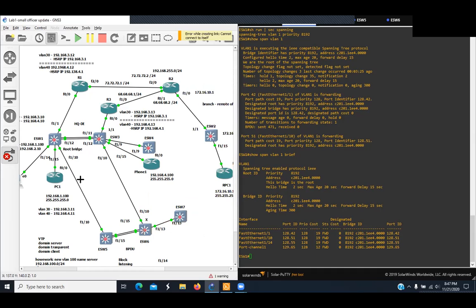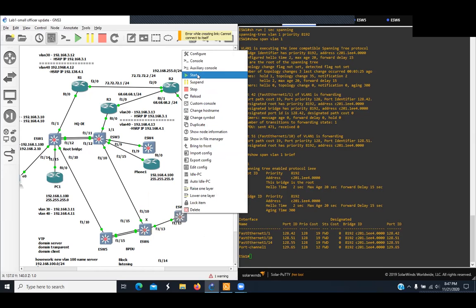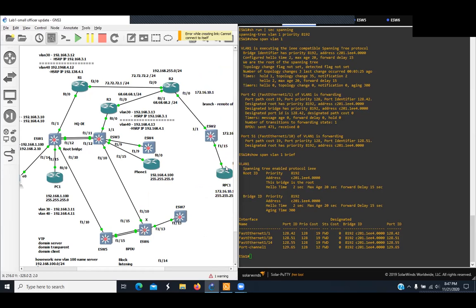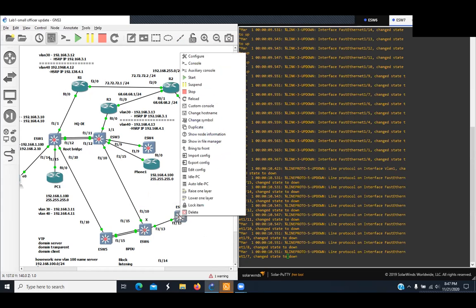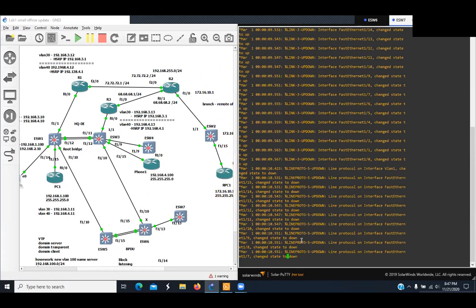Let's use the same number. Okay, so we have a two-port link, right? So now we power on this one.